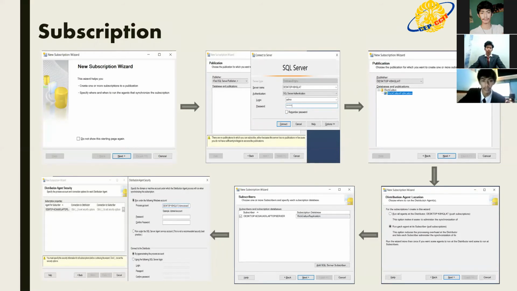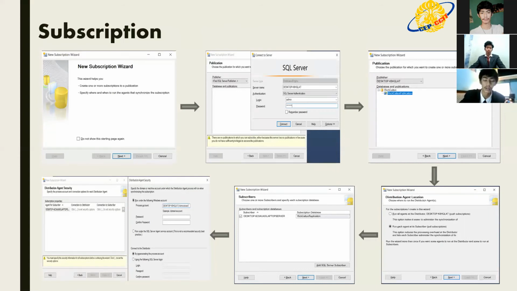In the publisher, we want to find the SQL Server publisher, and then we log in to our publisher name for login. The user is from the publication. And then there will be the database for publication. The name is Rizqullah publication from what we stated before.